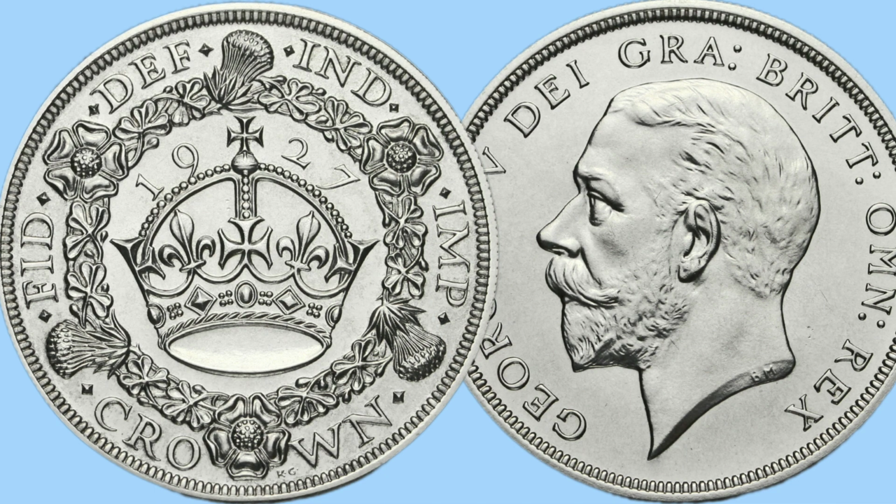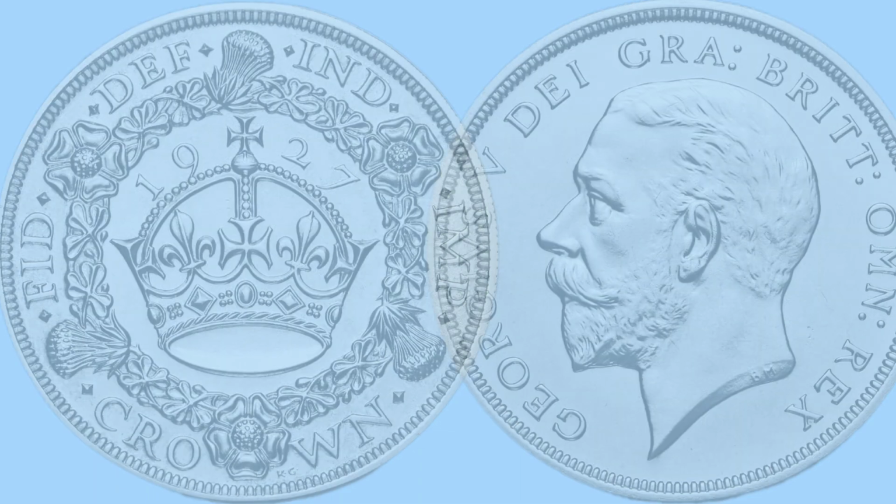So a wonderful coin with a beautiful design and a very high price no matter the grade. It is a true rarity and beauty from the 1920s Christmas time.